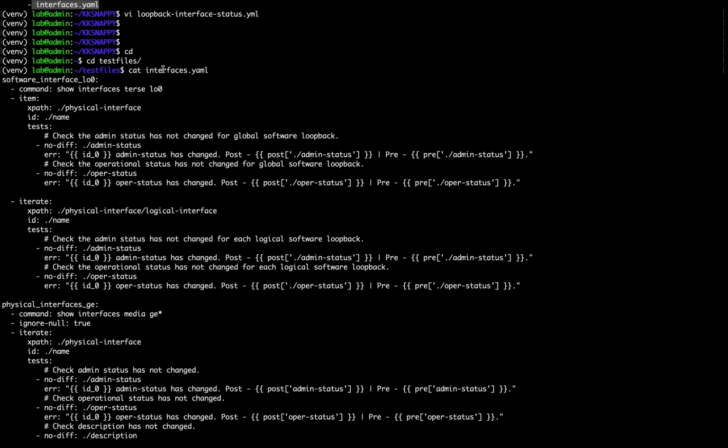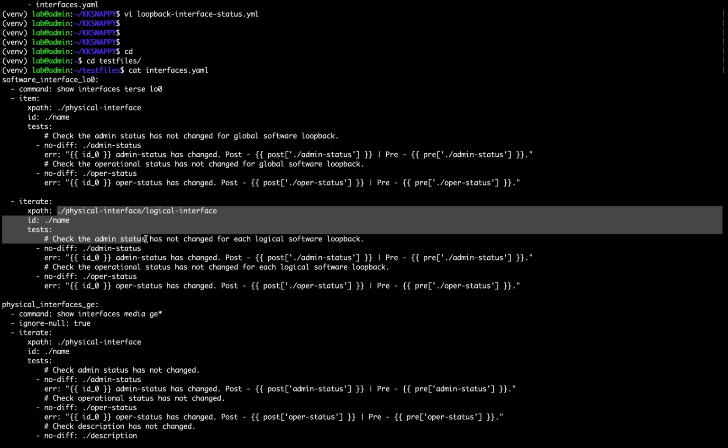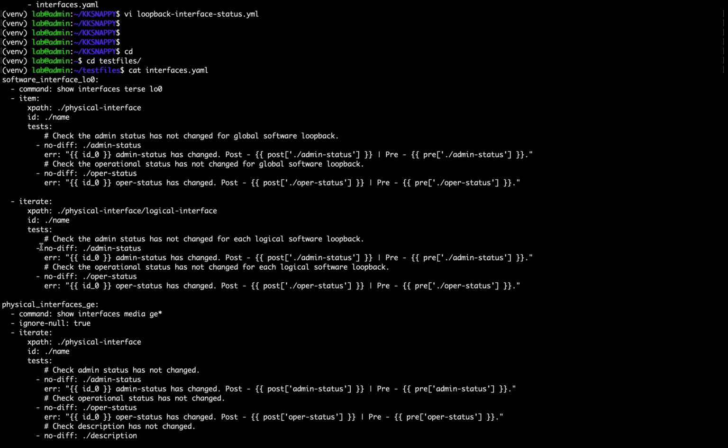When I open this interface YAML file, you can see that first we are looking for this command, show interface descriptions loopback, and within that I iterate for the physical interface of the loopback, and I check there should be no difference in the admin state and operation status. There is an element of iteration that you could do even for the logical interfaces, and there again we check for no diff on the admin status and operation status.